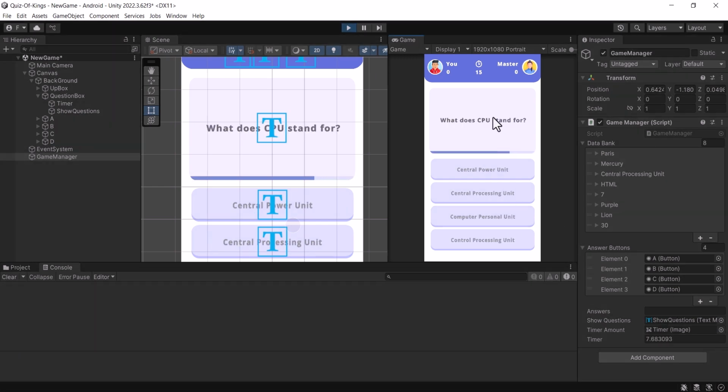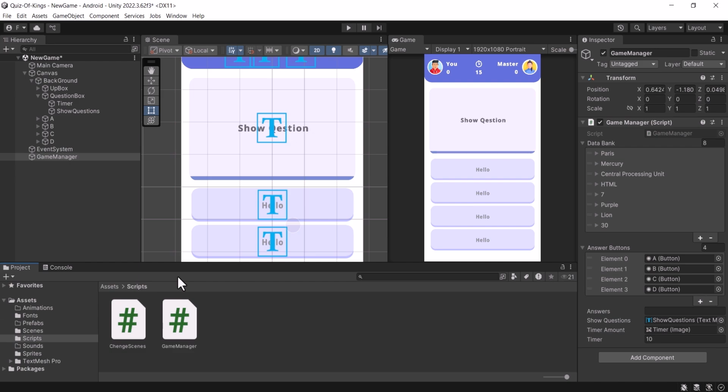Now, let's write the check answer function so that when the correct answer is clicked, a win message is displayed, and when a wrong button is clicked, a lose message is shown.